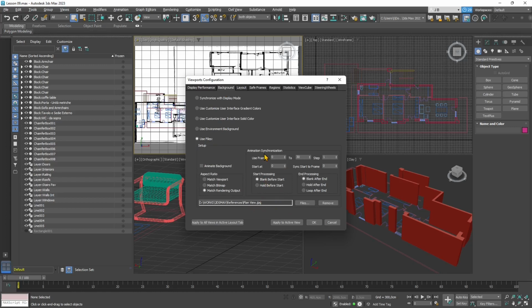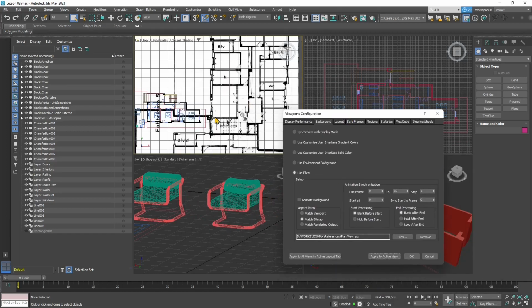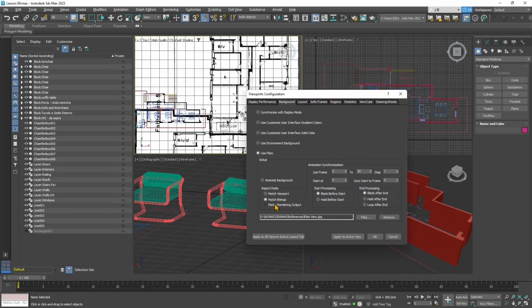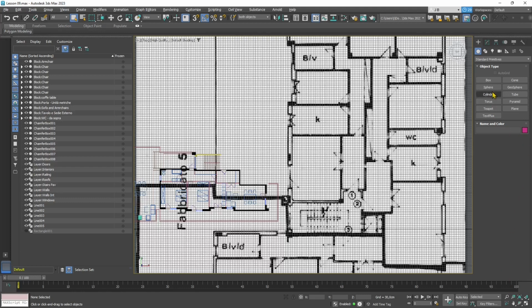If you're using an image, there you can see the directory of the image, so where the software is getting the image from, and you can adjust here the aspect ratio to match the viewport, match the bitmap. And so you have many settings here. Now, of course, if it's going to match the bitmap, it's going to be better because it's going to have the correct proportions. And well, I find this not really handy because I need to lock the view here.